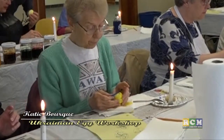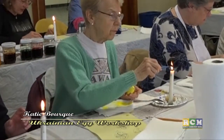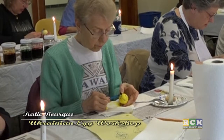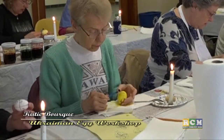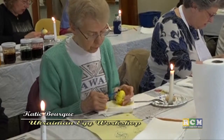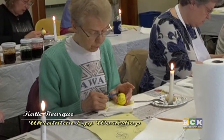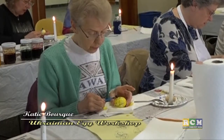Can anybody tell me why eggs sink? If it's fresh, it sinks. If it's stale, it floats. Fresh eggs sink because the shells are porous, and as they age, air goes in. So if you bought your eggs from Market Basket, you're trying to figure out what to do, then you stick them in a bowl of water. If they sink, they're fresh. If they go halfway up, eat them really quick. If they float, toss them out. Or decorate.